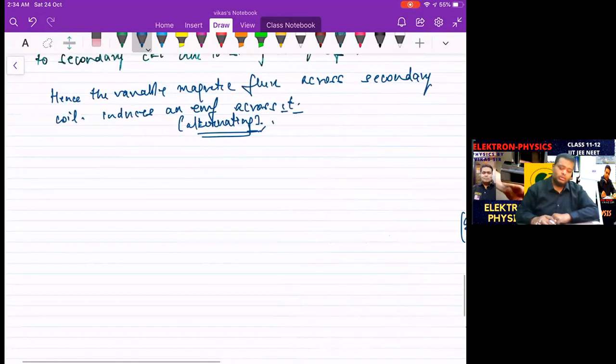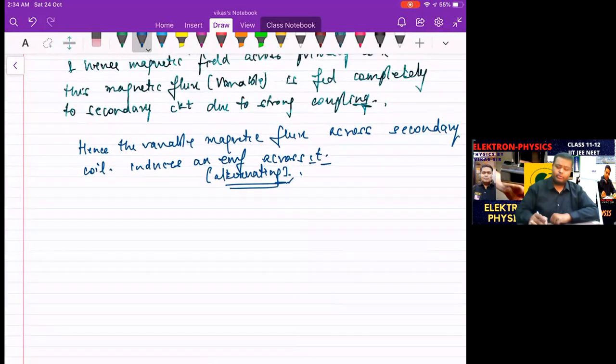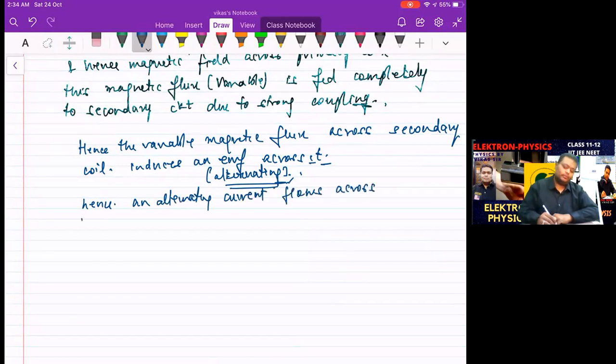So it induces an alternating EMF across it, and hence an alternating current flows across the connected load. Right, so that's how it works.